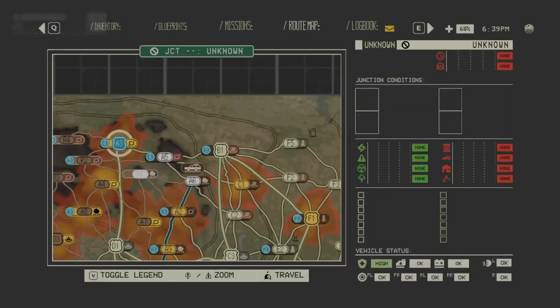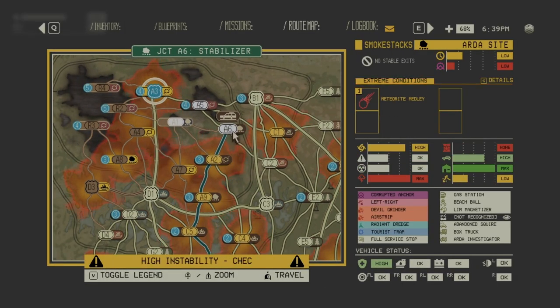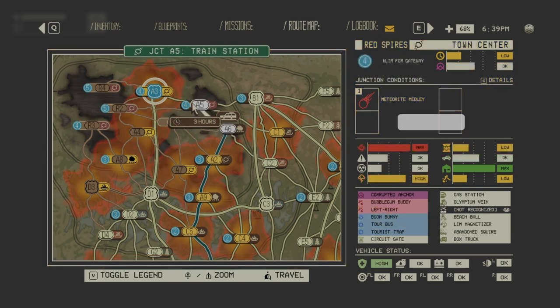So what we did here, we passed three of them, each one three drops, this one was the best, and now we just continue to the final map.